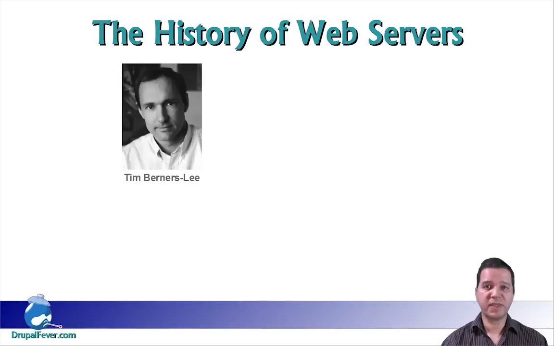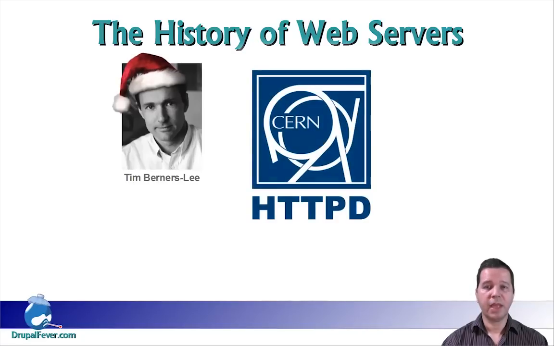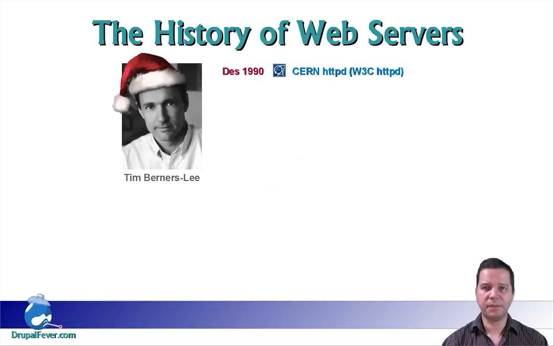A year later, on Christmas Day 1990, the first World Wide Web server went live. It was no doubt one of the greatest gifts to modern society. The first web server was called CERN HTTPD. HTTPD stands for Hypertext Transfer Protocol Daemon. By the way, daemon is spelled D-A-E-M-O-N, and it stands for Disk and Execution Monitor. It is like a background process designed to perform administrative tasks or monitor services. That's exactly what a web server does.